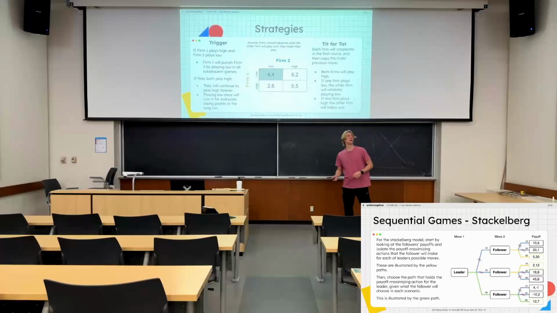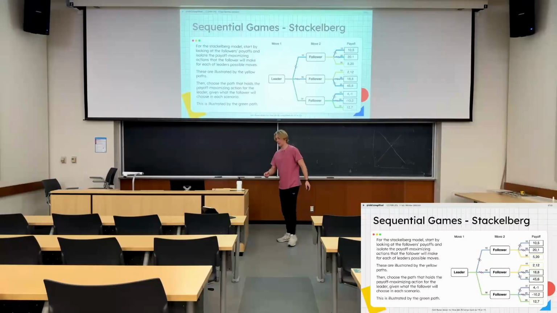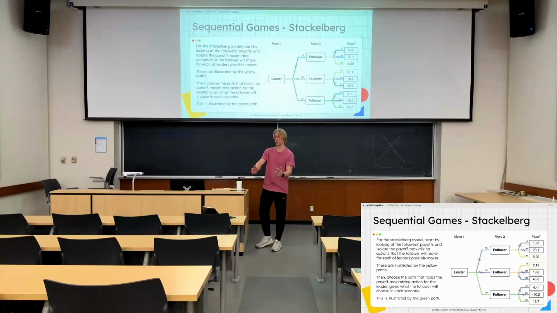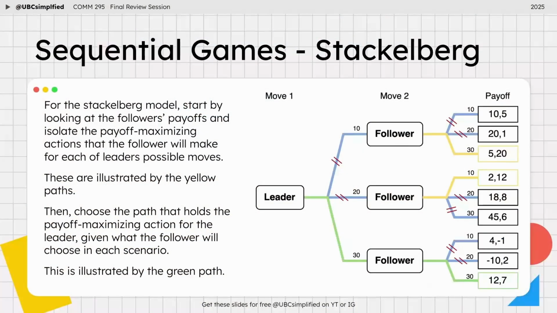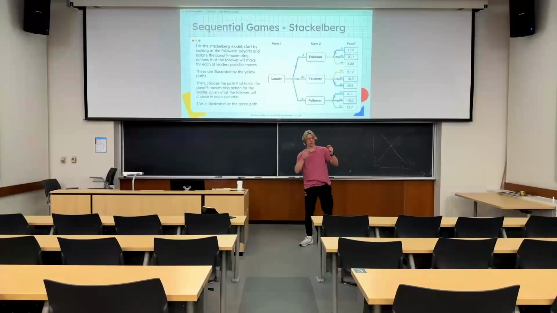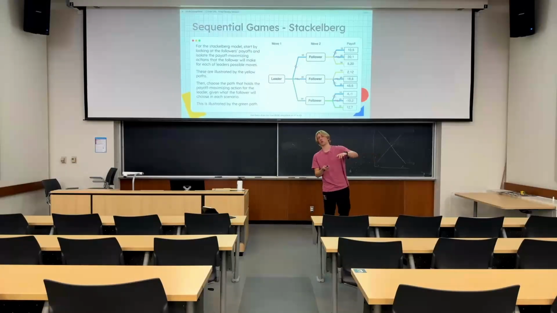Okay, perfect. Okay, so now we move into Stackelberg, which is similar to where you decide on your quantities, but now it's in a sequential way. And the way you approach this is you have your leader, they pick first, and then your follower, they pick second. But to evaluate it, you're actually going to do the reverse. So you're going to look at the follower. You're going to say, okay, if I'm the follower and the leader does this, what am I going to choose? If I'm the follower and the leader picks the middle option, what am I going to choose? If I'm the follower and for the last one.